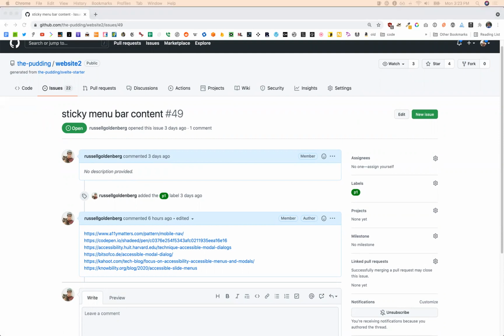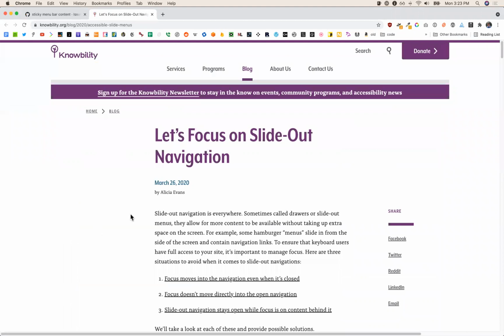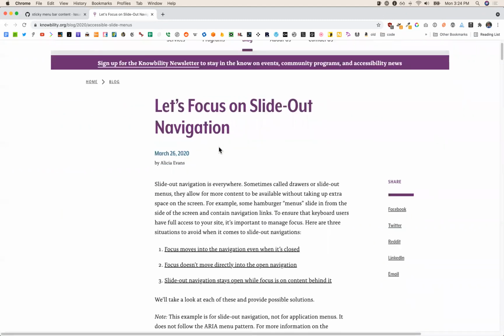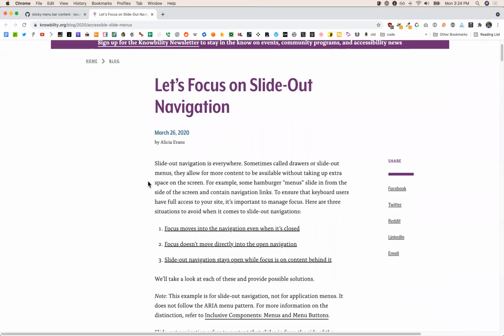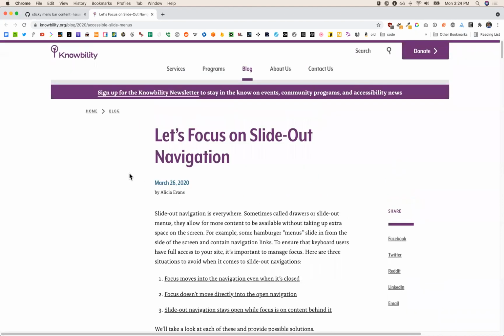So actually, let me bring up some of the resources I checked out. This was my favorite one, partly because it's not a random Medium post. It's from this organization, Nobility, which specifically deals with accessibility stuff, and it's a little more recent, 2020. And I like that they laid everything out. So I'm going to go with this one. We'll see how it goes.